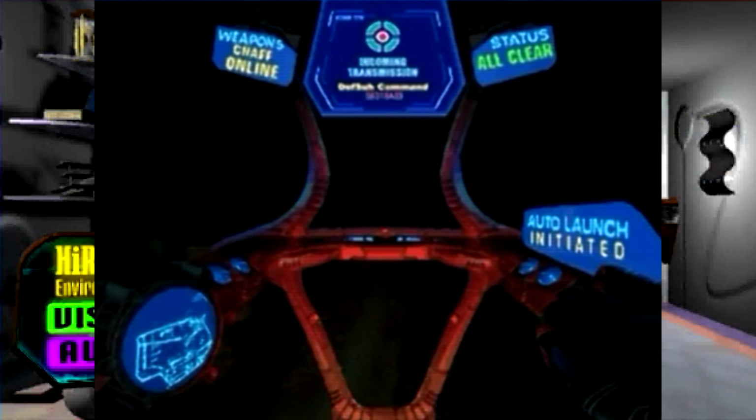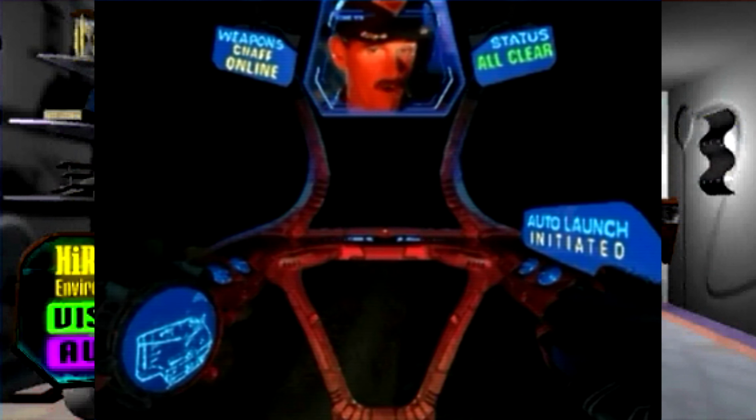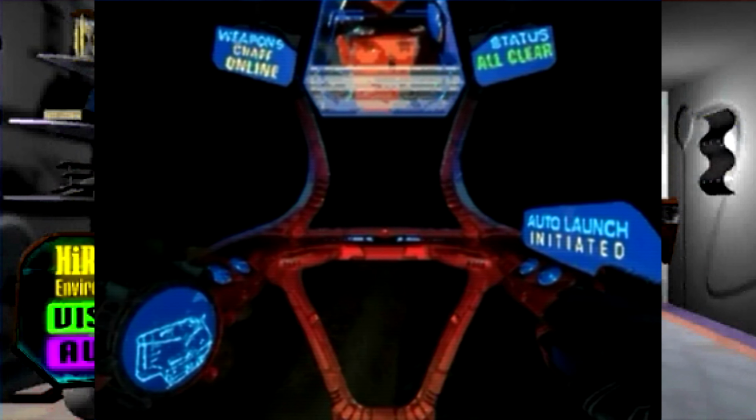Negative, Def Sub 2. We've lost communication with all sectors, and there's been an unauthorized launch from Sub Bay Alpha. Intercept bogey immediately. You're authorized to attack with lethal force. We're en route to NORAD, but we're 20 clicks southwest, so you'll have no direct backup. The auto defense systems in Beta and Gamma sectors are online and will support you with torpedo fire. Alpha and Delta sectors are offline, and you'll have no additional backup there. Over?